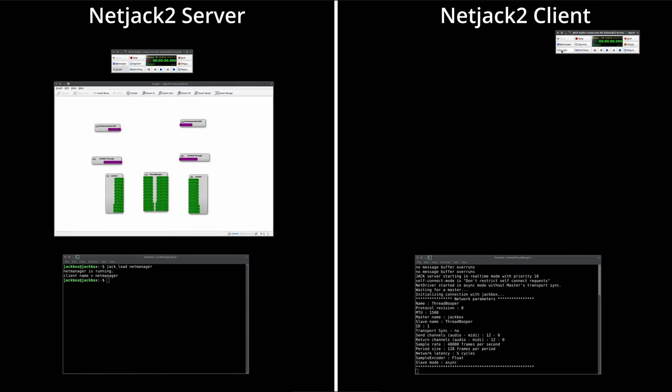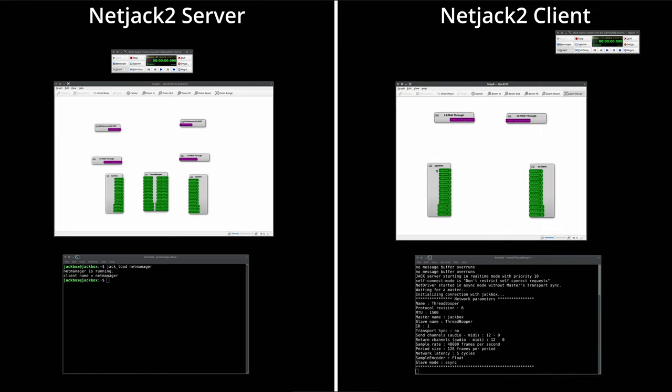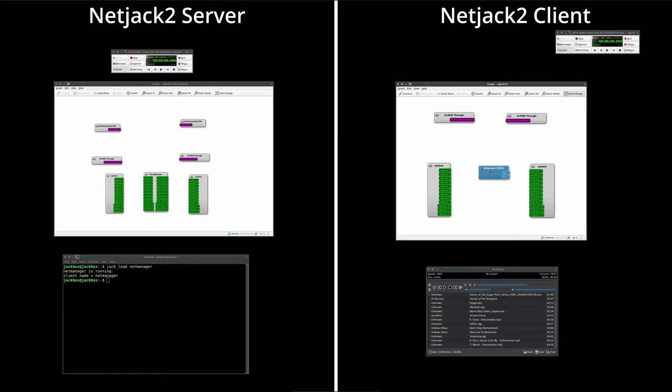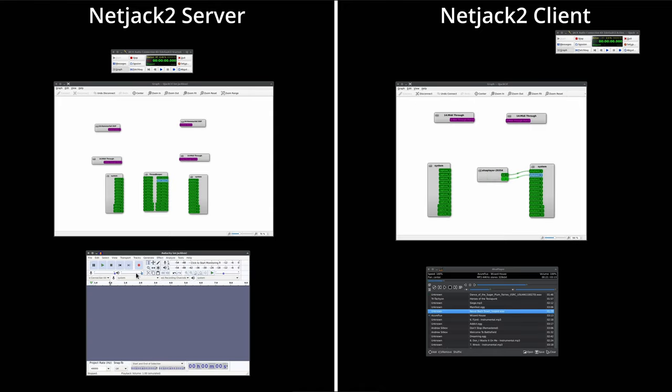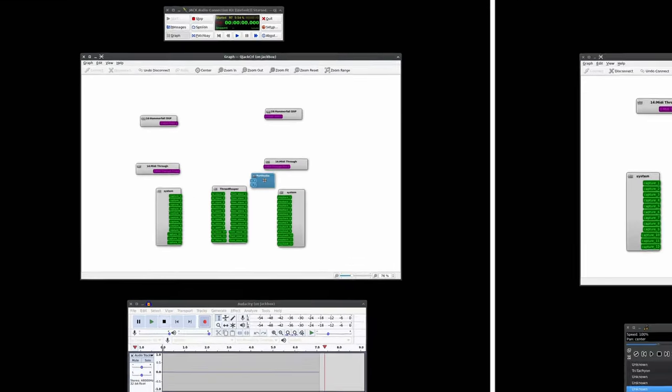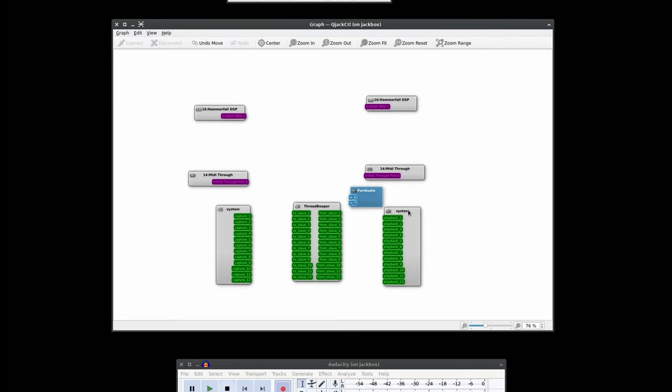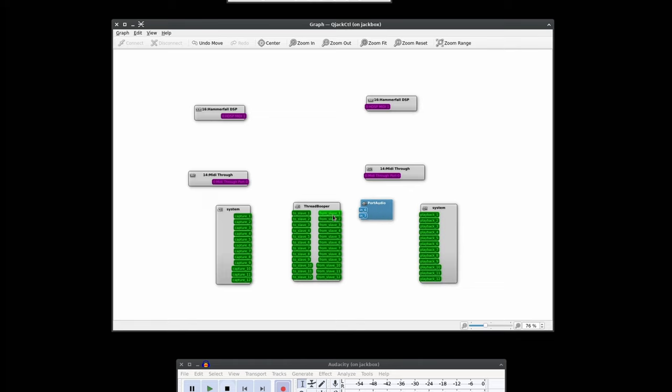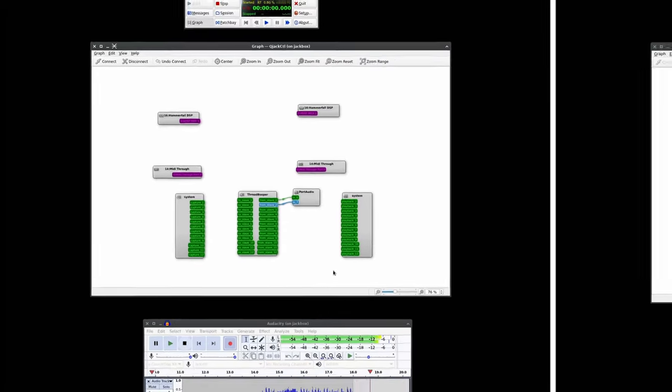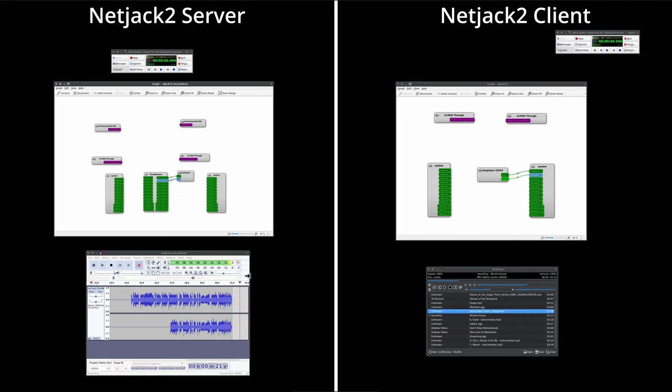If I open a graph on the client PC, I will see 12 inputs and 12 outputs. Let's test it out by sending a little music over to the server for recording. I'm going to connect outs 1 and 2 from the audio player to playback 1 and 2. On the server, we're going to launch Audacity and disconnect it since we're not getting our audio from the interface. Instead, we're going to tell Audacity to get the audio from outputs 1 and 2 on Threadripper. There we have it. The beeps and boops are flowing over the network connection. Since Netjack is treated like any other Jack port, we can adjust volume, start, stop, fast forward, and rewind.